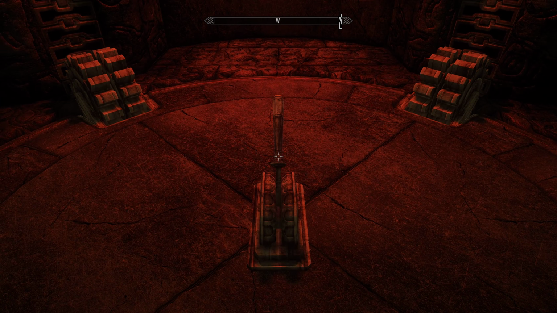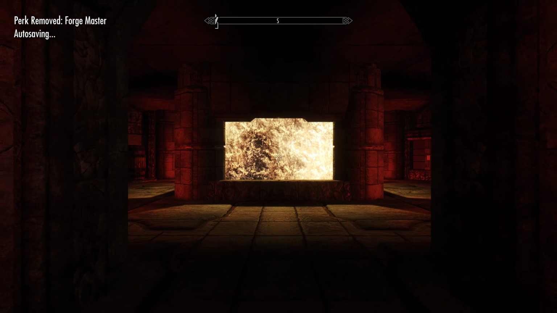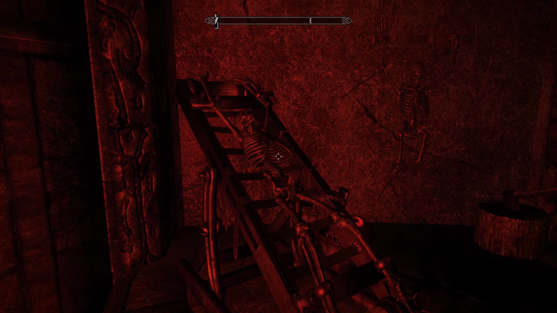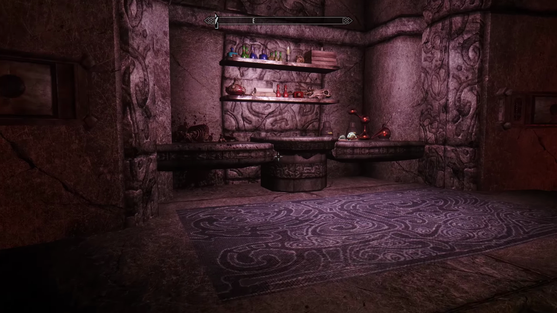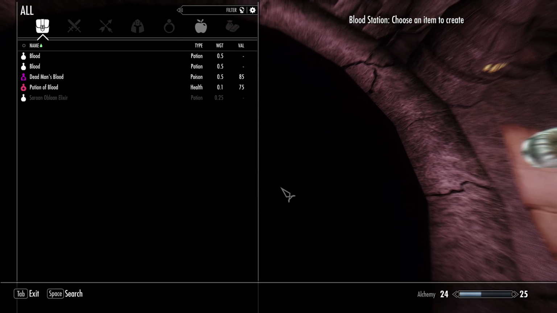You come down here and go into the Underforge. It's just not a very good time. You go here, and it's all very ominous and spooky. You can see that Caranthir was up to some pretty crazy shit. You can use this thing called the Blood Station, and you can make various things here.